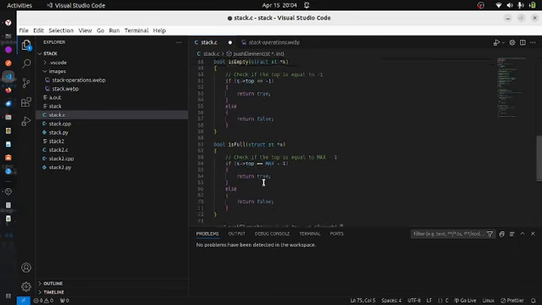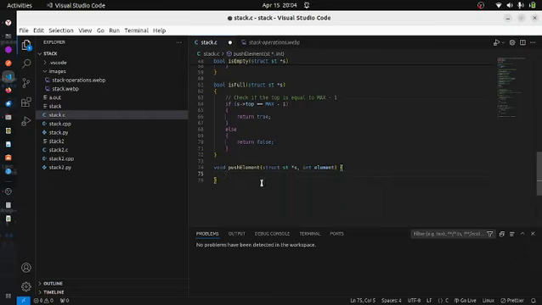Alright, so first of all, before we push a new element on the top of the stack, we should check if our stack is full, because otherwise, and just to remind you guys, we are now working with arrays. For those of you who are not familiar with the concept of C-style arrays in the C programming language, it's a special kind of array which is not capable of keeping track of the size of its elements.